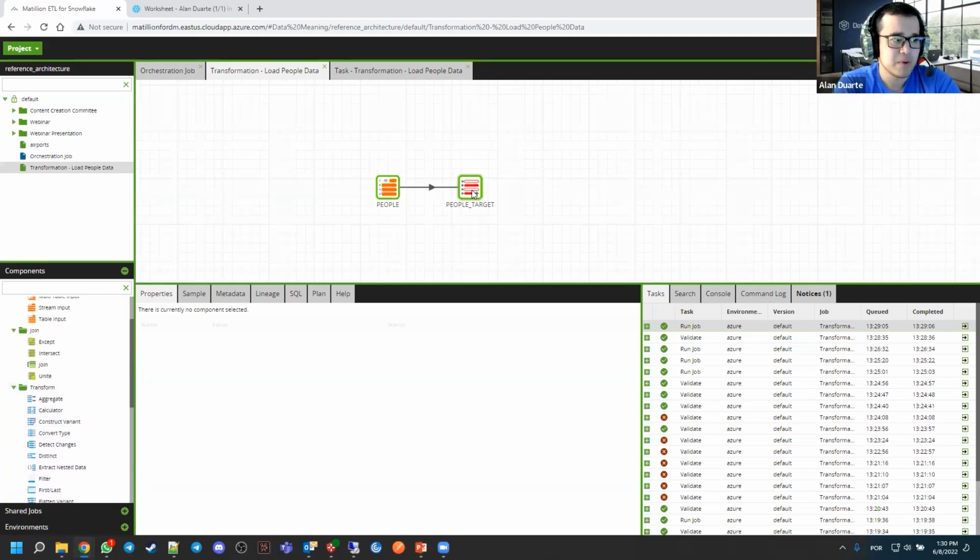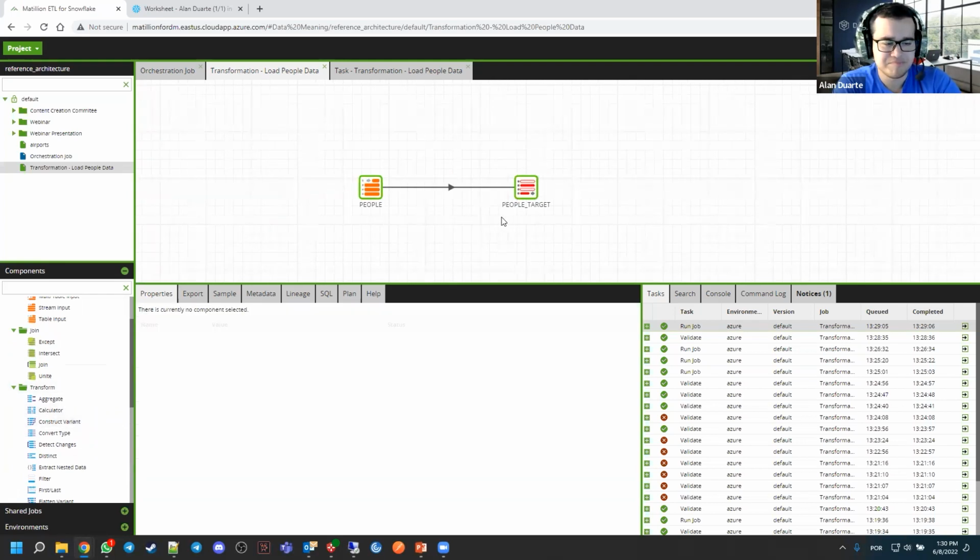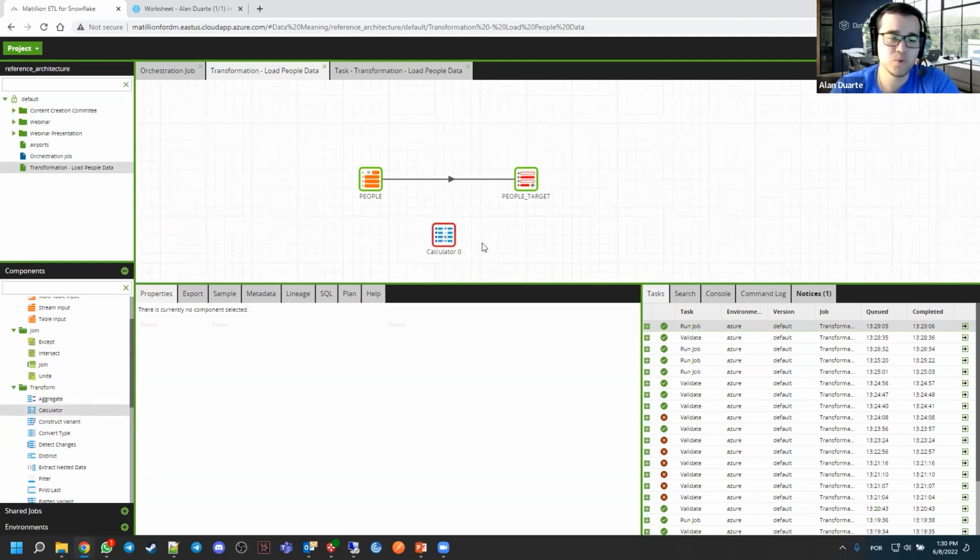So in this case, I want to do a simple uppercase. So an uppercase will allow me to do it with the calculator. The calculator is a very generic component that allows us to do a lot of SQL statement transformations. So let me delete this row.